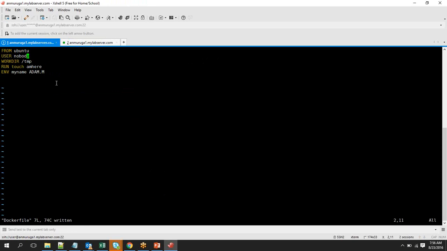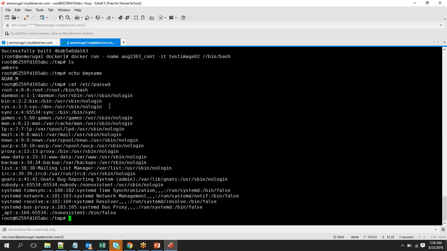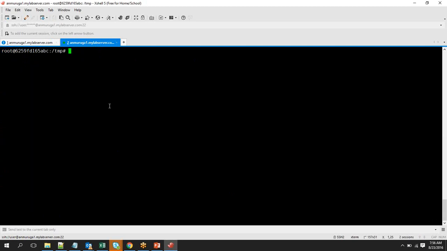Once you do this, what will happen? When you are creating the container, first it has to build this image, then create a container. For creating a container, it will first use the image and then run as whatever user we have specified, that is nobody.